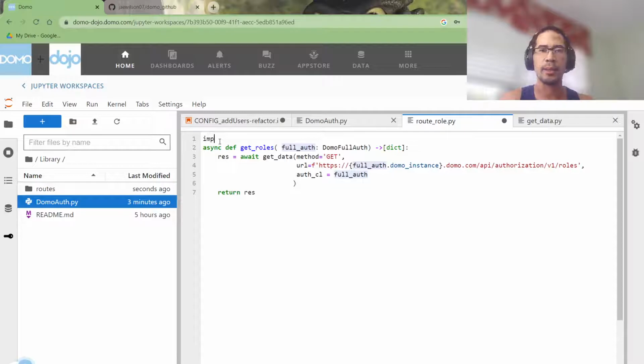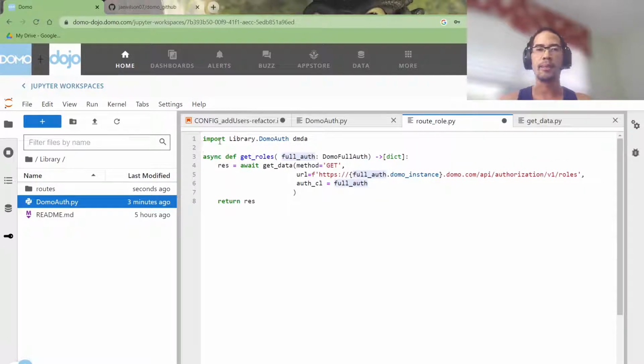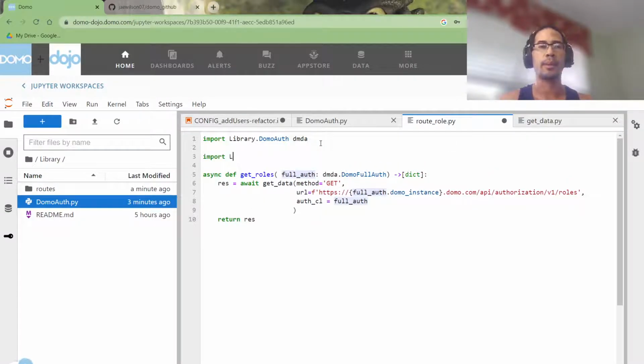So we need to import library domo full auth as DMDA. I also need to import get data. Import library dot roots dot get data. We're going to abbreviate that as GD.